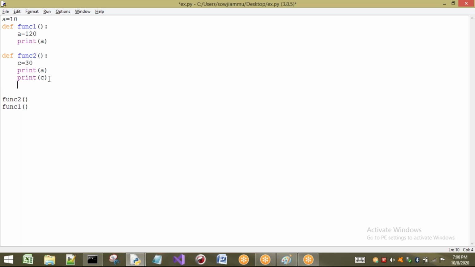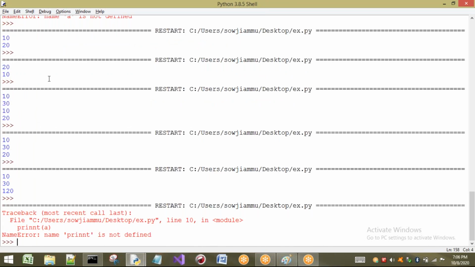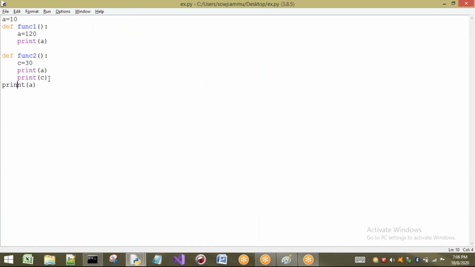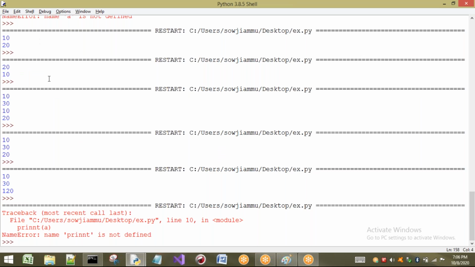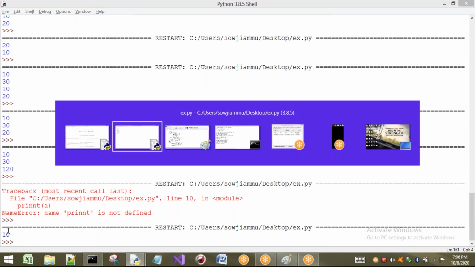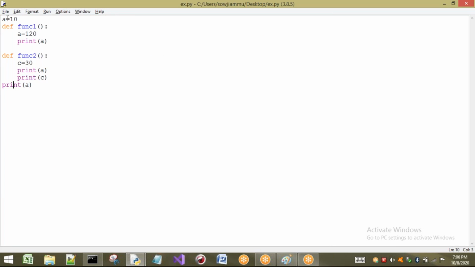Let us see if I print the A value outside of everything. I will print only A, and I will remove these calls so that we get only one output. See what the answer will be. So what is the answer here? 10 is going to be printed. How is this 10 printed? Because A is declared here. So 10 is printed because this A value can be used in the entire program, inside the functions or outside the functions also. So this is about global variables.